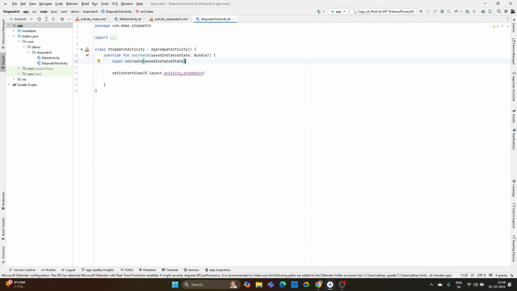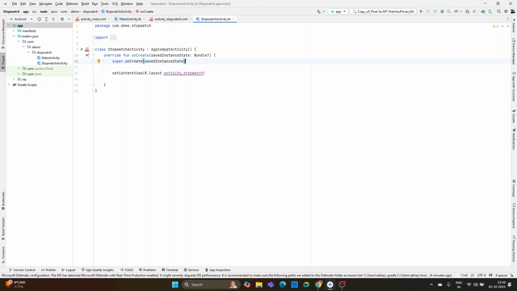So first of all, we have to discuss the requirement. What is the requirement we have? We need seconds, running and wasRunning type of variables, and then we have to use the saved instance state. If it is not null, then we are going to set the integers in the saved instance state, known as the seconds and the run timer. We also have to override some of the methods, like onSaveInstanceState, and then use it.